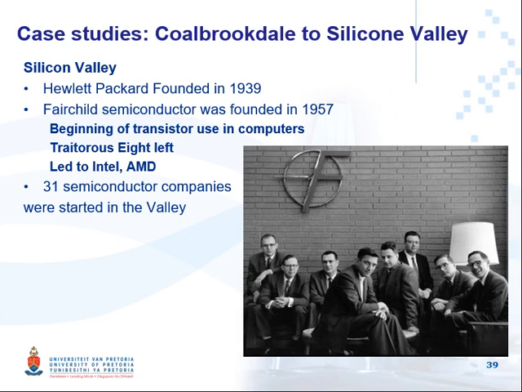In 1959, Stanford graduate William Shockley, who invented the transistor while at Bell Labs, returned to the Bay Area to found a company. Two years later, eight of his leading engineers broke away to found Fairchild Semiconductor Corporation, and by 1960 there were more than 30 semiconductor companies in Silicon Valley.